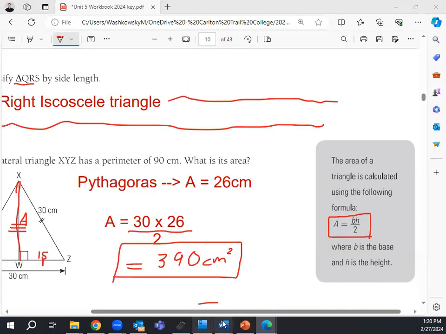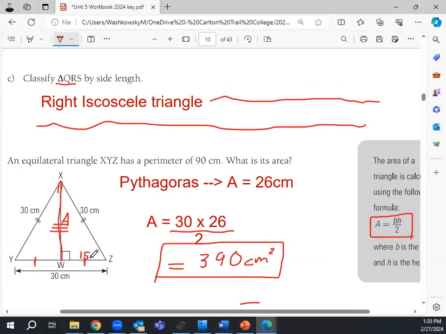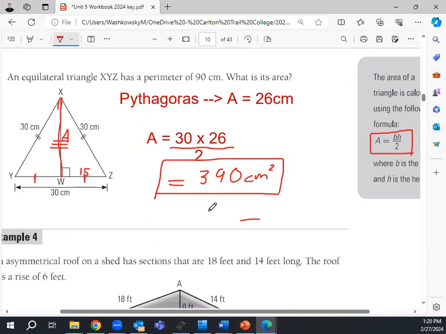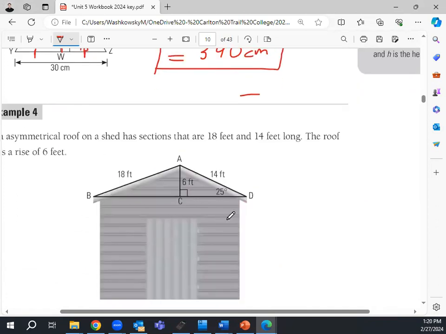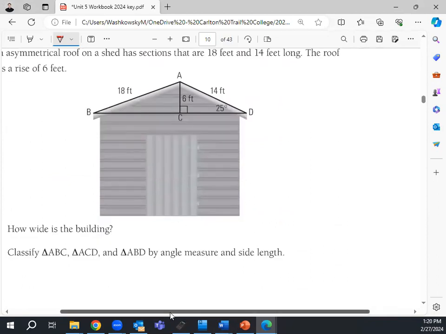Yeah, so again, use Pythagoras because you know that this side here is 15 because it's half of this. You use that Pythagoras to find the length of that height, and then you can just use your formula to get the area. So kind of a tricky question, right? So this stuff gets quite difficult because you're using multiple triangles. There's multiple ways to solve stuff, and you've got to try and figure out what is probably the best way. So it can be used a lot of different ways.